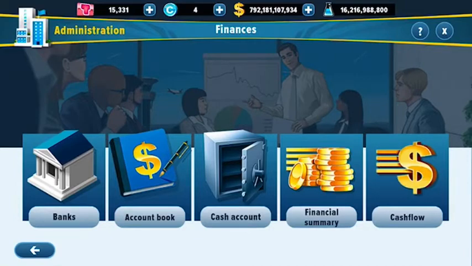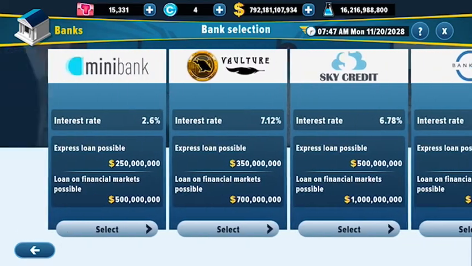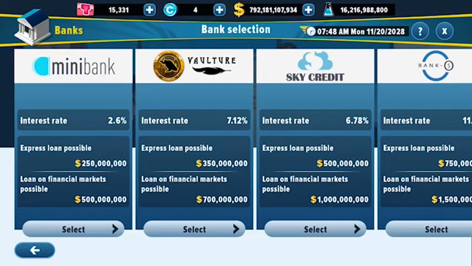So this is basically how you get a loan in Airlines Manager Tycoon. Now, this also works for professional mode. It's just, I don't feel like using professional mode because, well, you saw it. Over $1 billion in debt. And it's better to explain here on Tycoon.